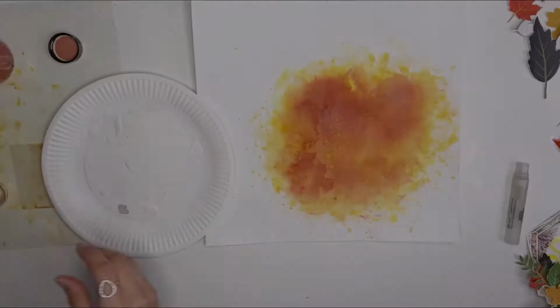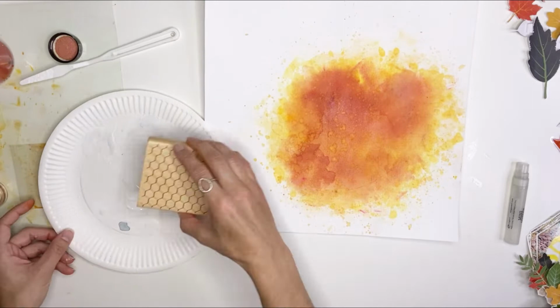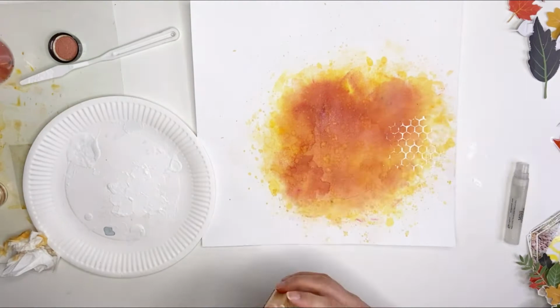I dry everything well and with a gesso and a stamp with a hexagonal pattern, I stamp the pattern all over the area to make a little reminder with the cut file and to bring light.